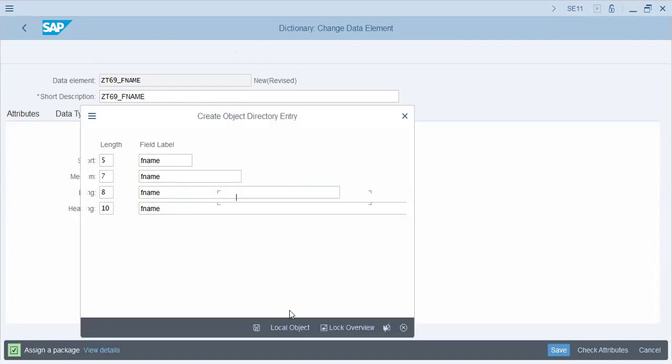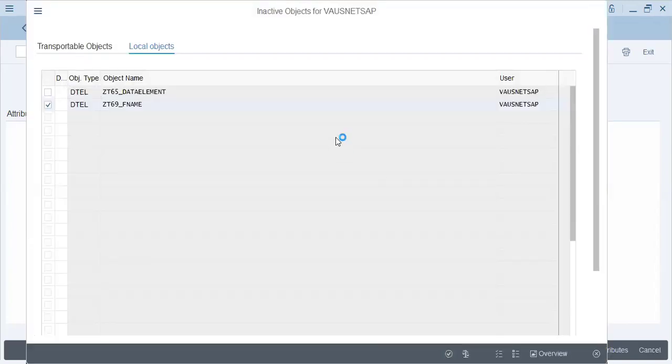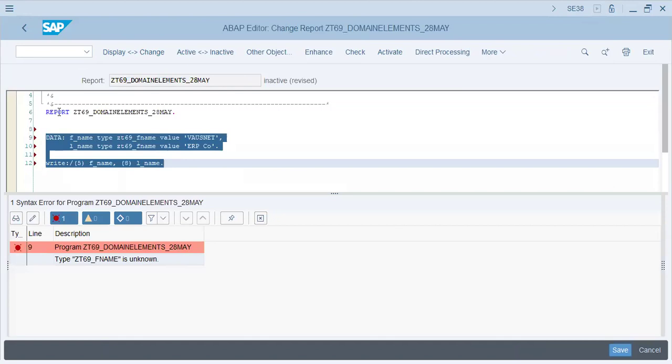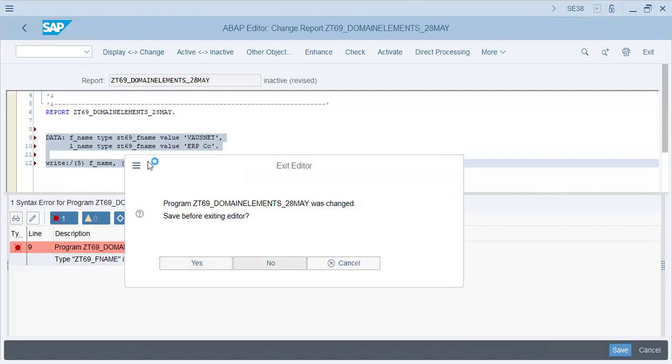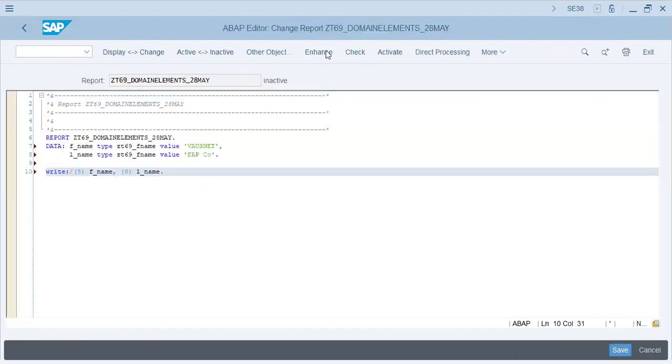Activate, local object, save, activated. Okay, now we'll create same. Check, no errors.